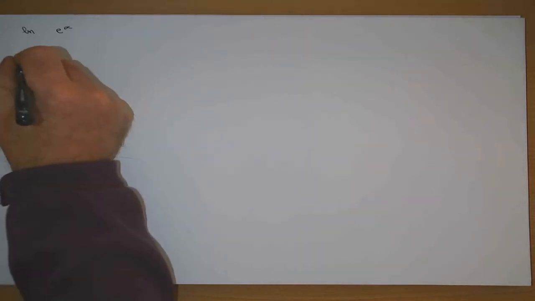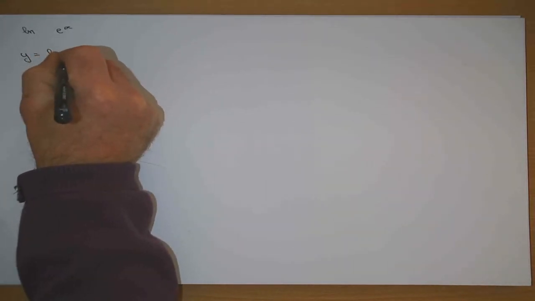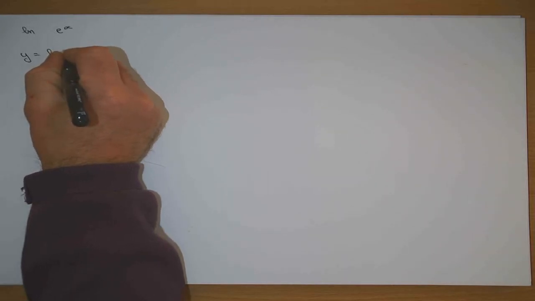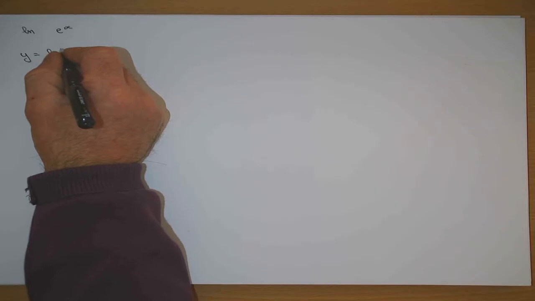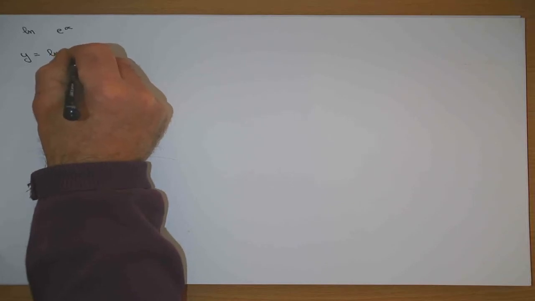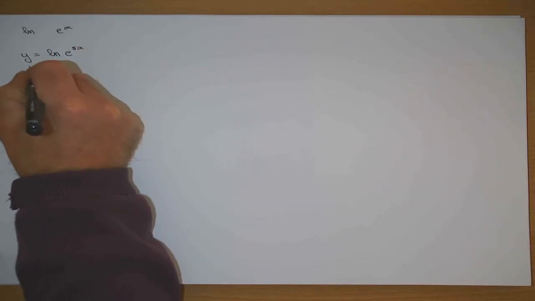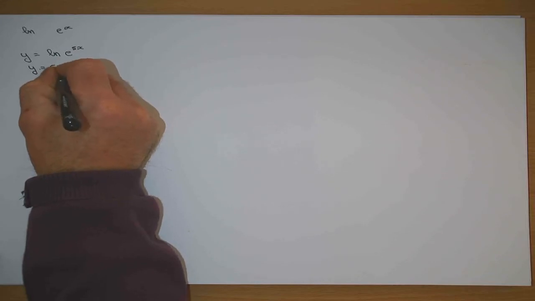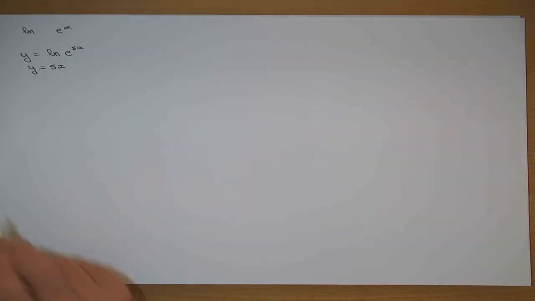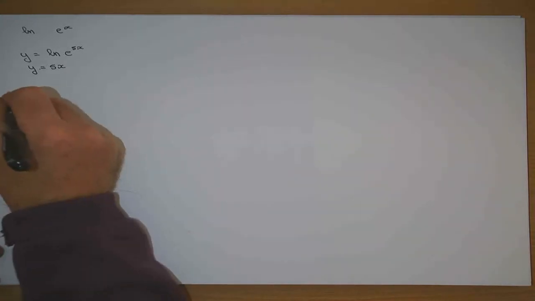Alright? And there are all of the examples that I have given you there now, and how to use the rules of logs to greatly simplify. ln and e to the x are the inverses of each other. If you had y equal to the ln of e to the 5x, that's just a 5x, yeah? The ln and e cancel. What do the ln and the e do to each other? They're the inverse. They're like a square and a square root.